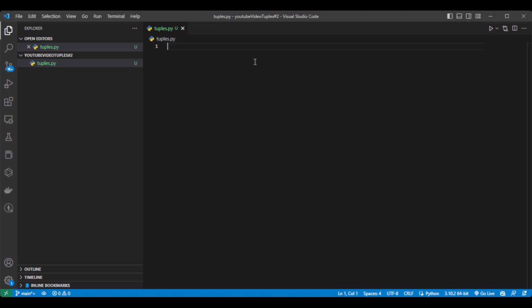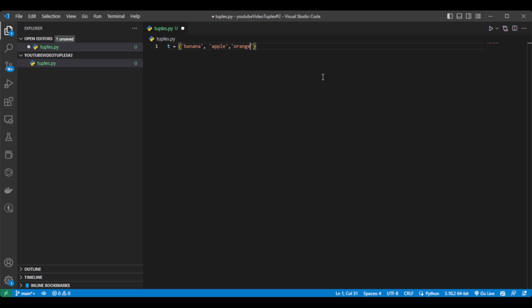Okay, let's put over here a variable called t, and this variable covers a list, like banana, apple, orange.